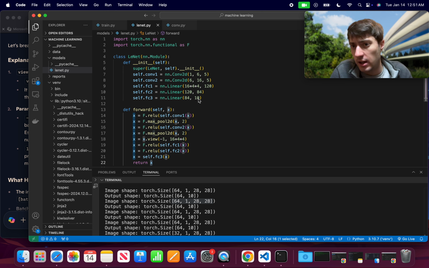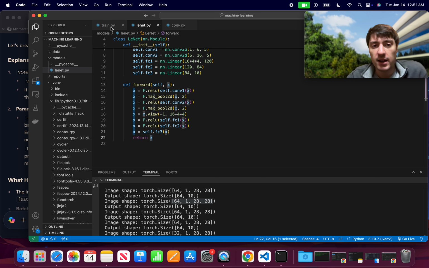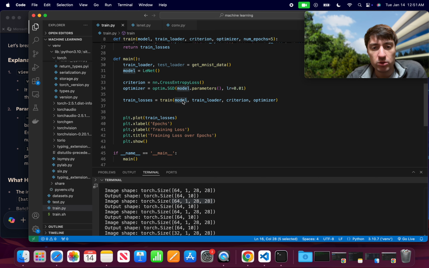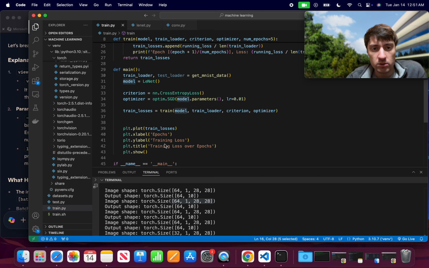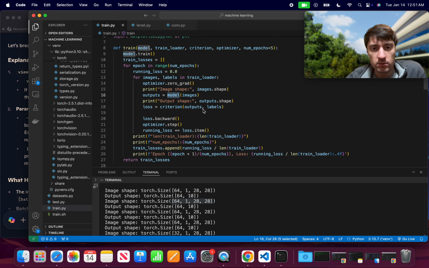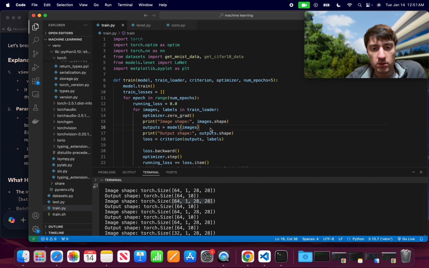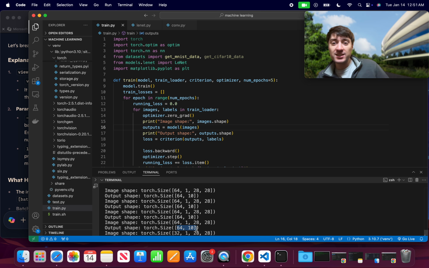It's a list of 10 corresponding to the probabilities, presumably. So that's kind of how we do train. Wait, no, that's not train. That is here. Okay, so then we get output, which I'm guessing is going to be that 64 by 10. Oh, yes it is. Right there. Look at that. 64 by 10.